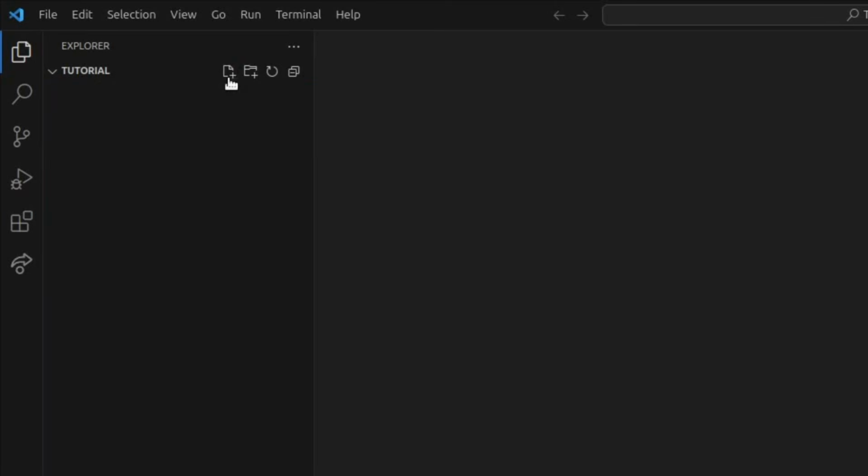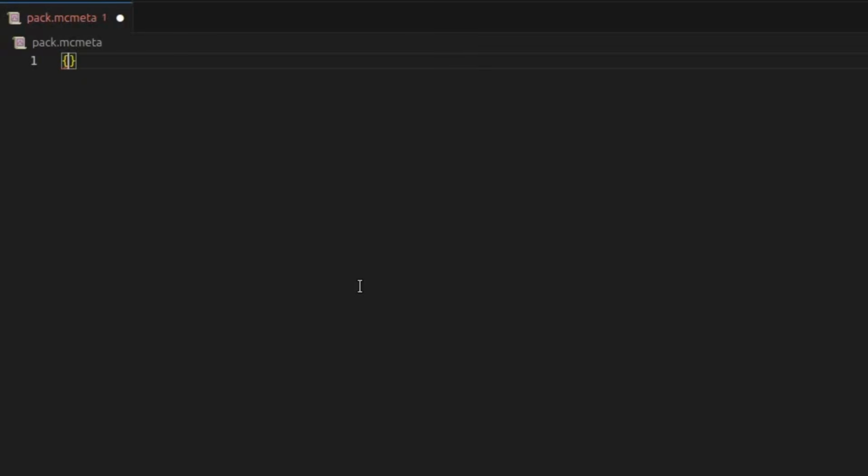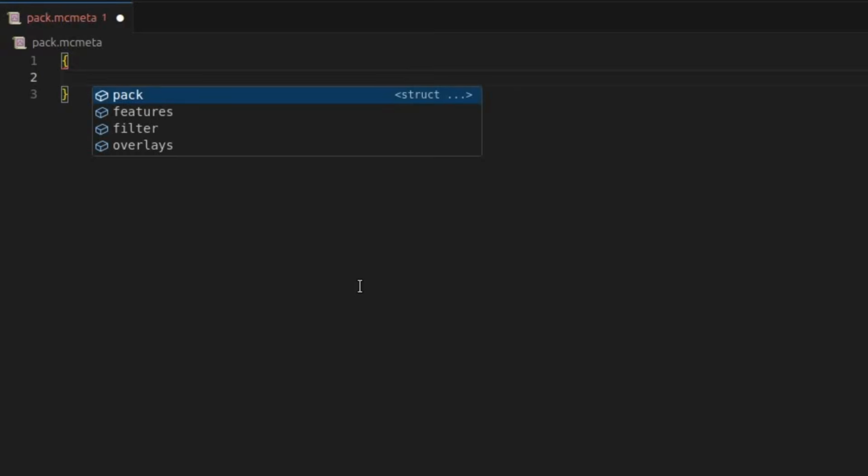So to get started, we will come up here and click New File and call this pack.mcmeta. In here, we'll put some curly brackets, hit Enter to move to the next line, and we can hit Tab to autofill pack.